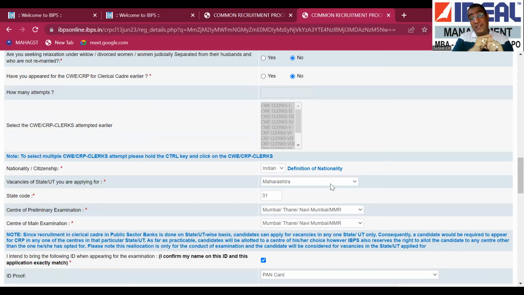Now, important point here. Please, you can only apply to one state. It's not that you are applying to the whole of India. No. आपको एक ही स्टेट में अप्लाई करने को मिलेगा. Preferably to the region to which you belong. Again, very important, it is written in the notification. You should know the local language there. आपको local language आनी ही चाहिए.